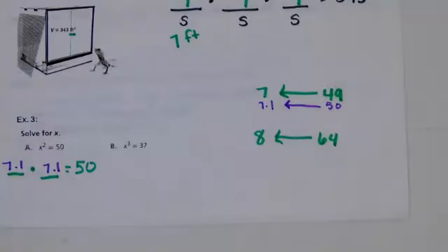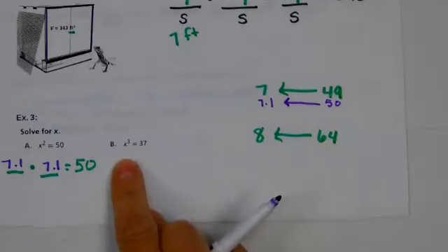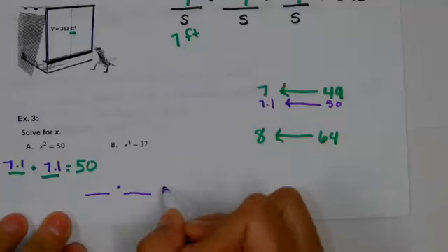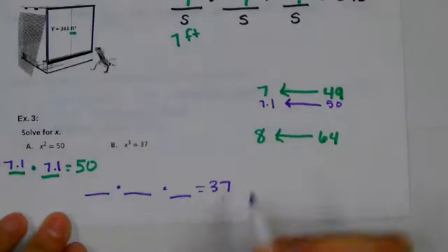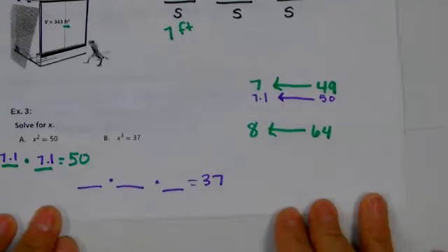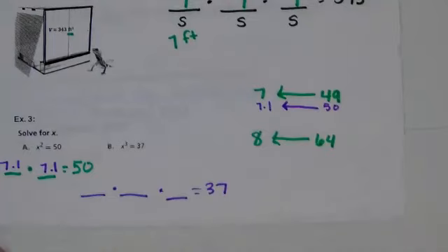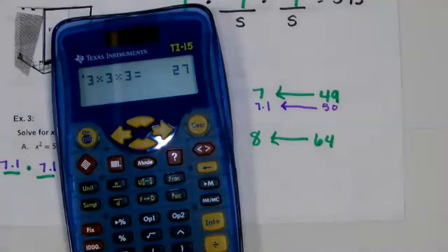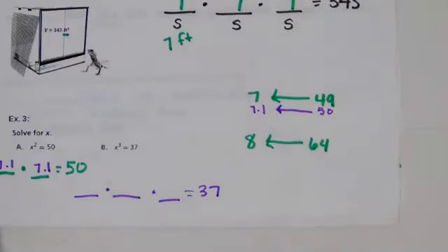Now, in a second, I'm going to show you something on your calculator, but let's do it for this one now. X to the third is 37. So how many times am I going to multiply something? 3 times. 3 times this time. So something times something times something equals 37. All right. So this is a guess and check, right? And so we just guessed 3 times 3 times 3 is 27, right? All right. Let's try 4 times 4 times 4. 64. So we have the limits, don't we?